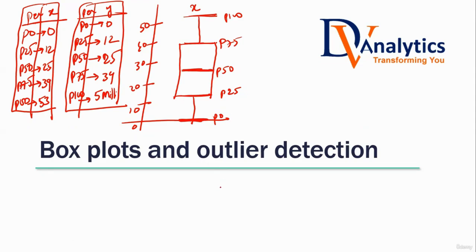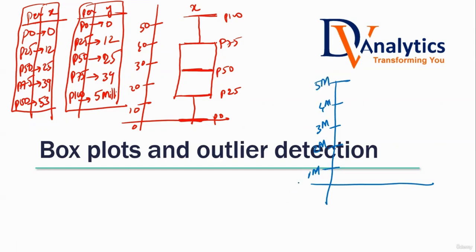Are you ready to draw the box plot for Y? Shall we draw it? Yes, sir. Now, if you're drawing Y, what's the maximum value of Y? 5 million. So can we use the same scale or do we have to change the scale here? Change the scale, because 5 million is too difficult on this one. So can we take 1 million each? Yes. 2 million, 3 million, 4 million, 5 million.